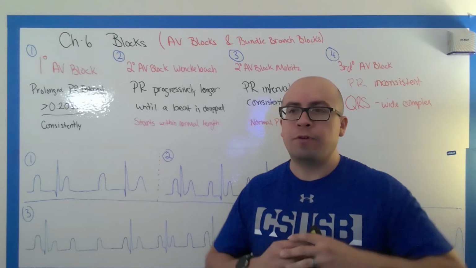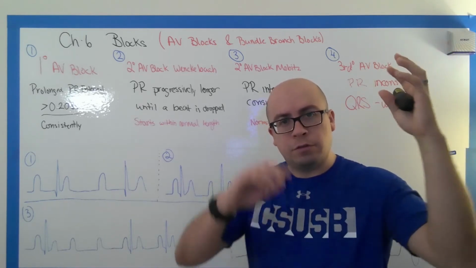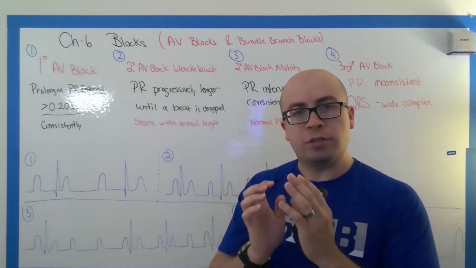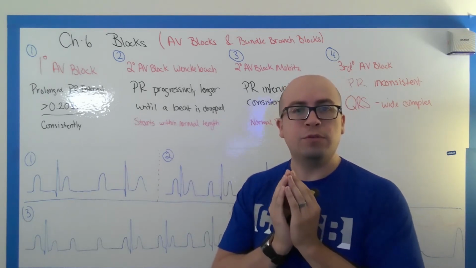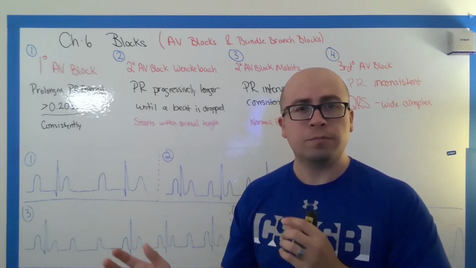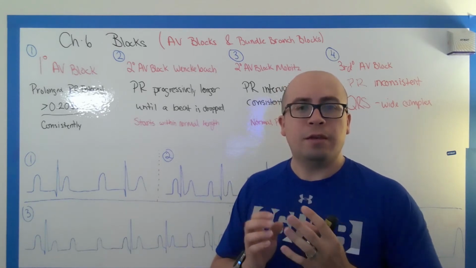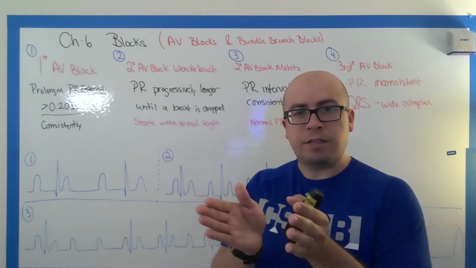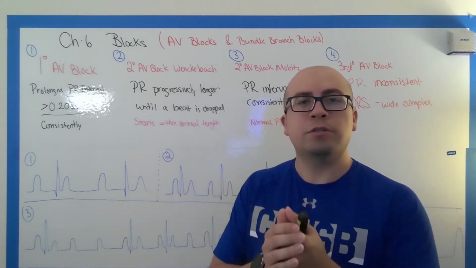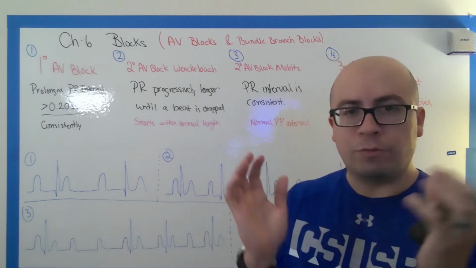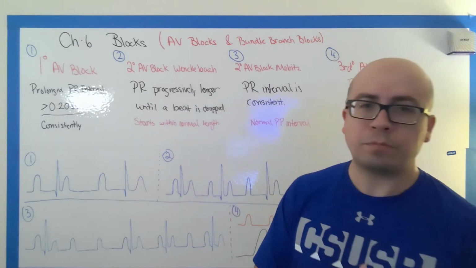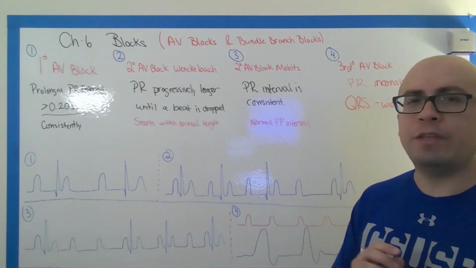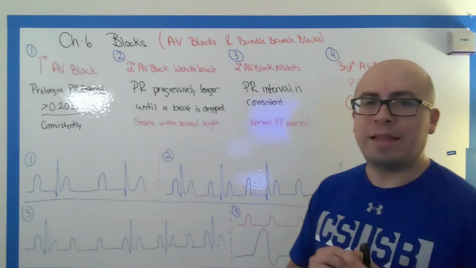So we have the sinus node that fires, and that signal propagates down through the atrium. It reaches that AV node to allow blood to move from the atrium down to the ventricles. Then the ventricular system is the bundle of His, which splits that signal into two down into the bundle branches, and then to the Purkinje fibers, and we get depolarization of the ventricles. So with AV blocks, we have a little bit of an issue here at that AV node.